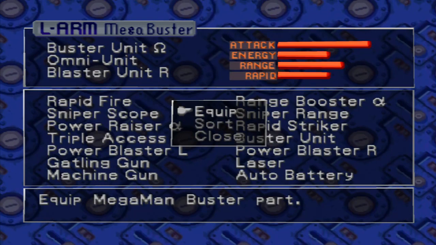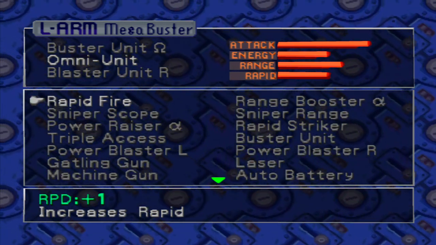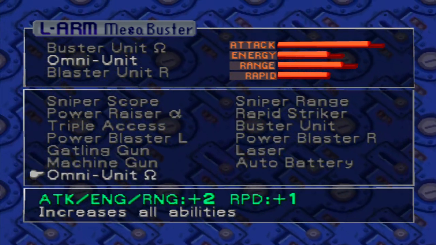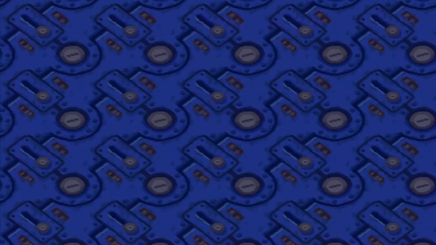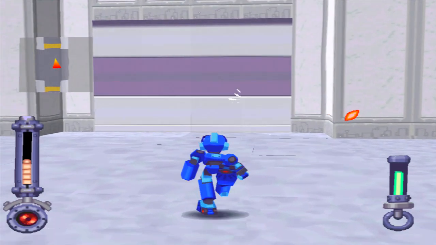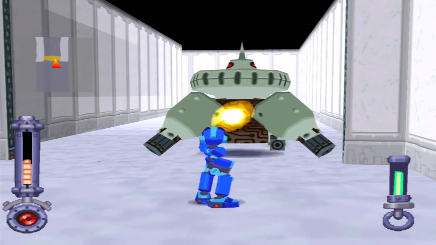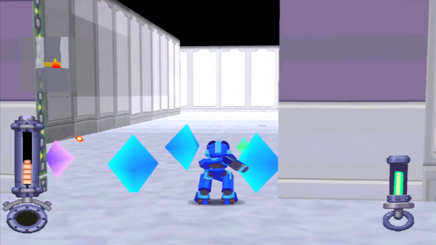Let's go to the booster parts and we'll change this one to the Omni unit Omega, sorry. And there we go. Gives it a little extra boost. Full attack. Oh yeah, we can shoot through the doors. Hello. Boom, not a chance. Oh, excuse me.